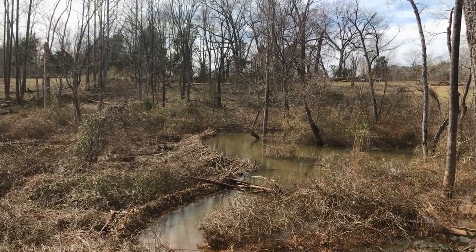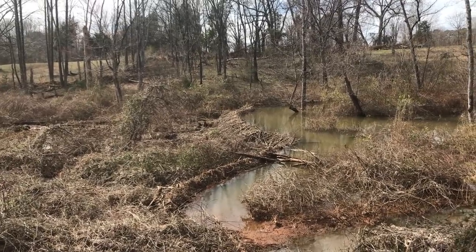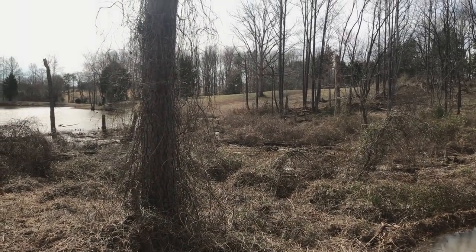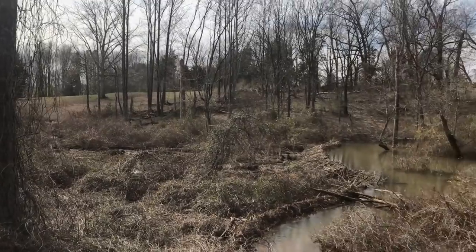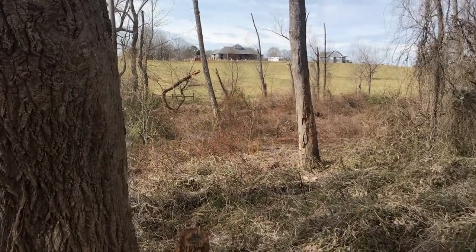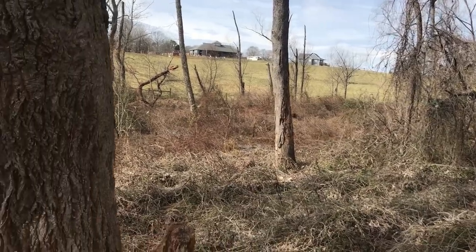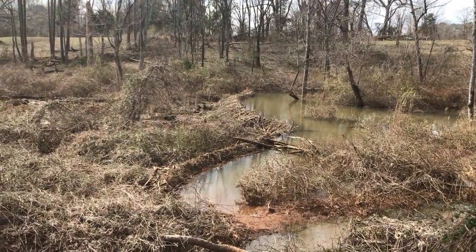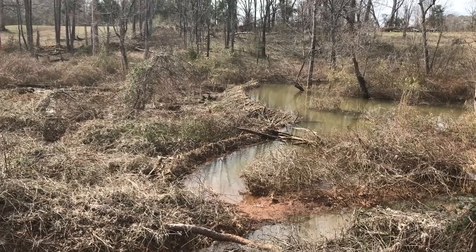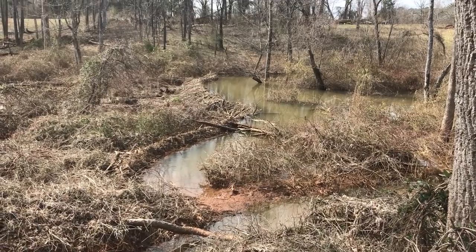You have to forgive the wind noise if there is any, but here is the main dam right here. Their lodge is down that way, down below the dam. I'll try to get quick video of that. But this is the main dam that has everything backed up all the way back in there, and right back in there, the edge of that pasture is where we were just at. So I need to set a trap down here. I need to try to bust a hole in that dam to get that water to flow and get the water level down, so it'll drain my pastures out.